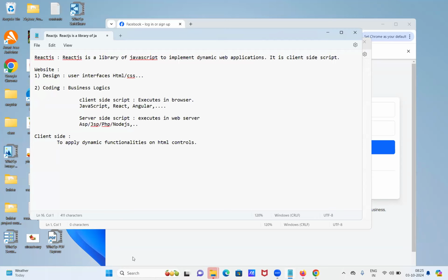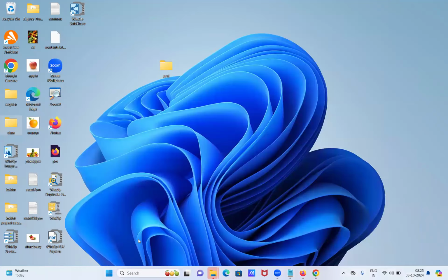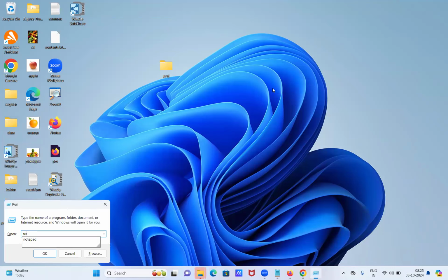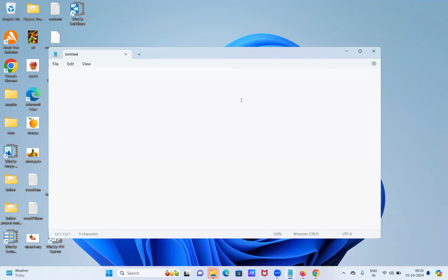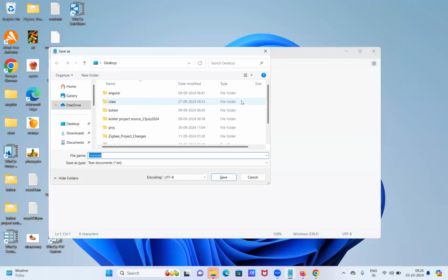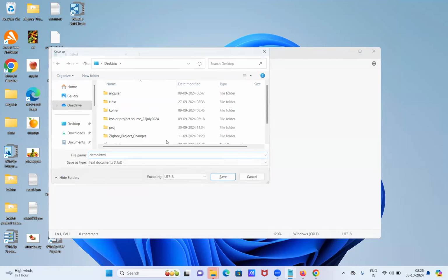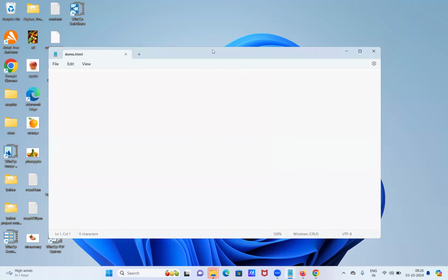If you observe the concept, okay, one second. For example, here, one simple program I'm creating. Don't try to understand this program, just see the result of this. So demo.html, one HTML file I'm creating.